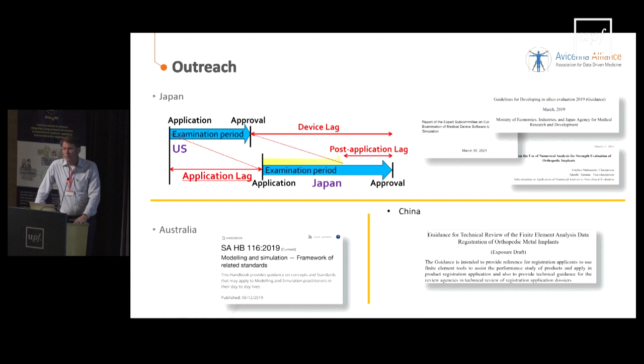What's interesting with Japan is, and this is common throughout most of the regulators outside the United States, there is no science lab in Japan. There's also no science lab in the EU for devices. There's not one in the UK, Brazil, et cetera. No one else has a science lab except for the FDA. And so a lot of the different regulatory agencies around the world actually rely on the academic institutions to provide the regulatory science and the knowledge that they need to help guide the best practices when it comes to accepting new technology.